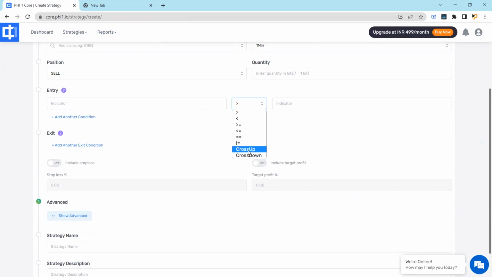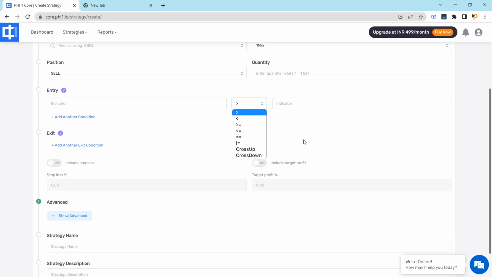Cross up and cross down are slightly different to greater than and less than, in that it'll only be true at that particular point where the cross up happens, instead of greater than, where it'll be true whenever the close goes above the SMA. So slight difference there, a technical point, but yes, you can use either based on what you're looking to do.